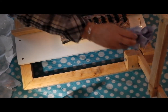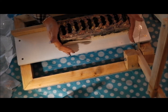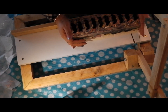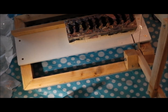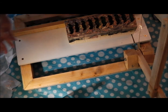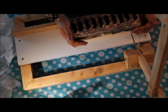Wipe off my wire. My mobile phone is ringing and I'm not going to answer it because I'm busy doing this. I'm hoping you guys can't hear it because I don't have a child-friendly song on there. Well, not the child-friendly version, anyway. I know I should have put it on silent before I started.